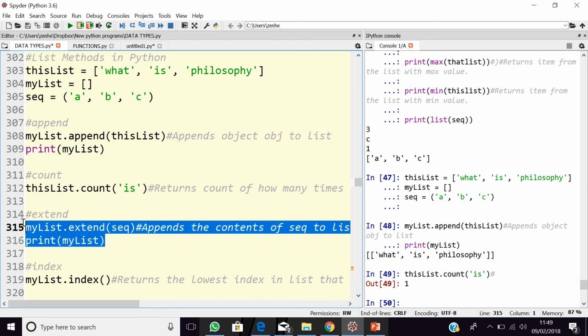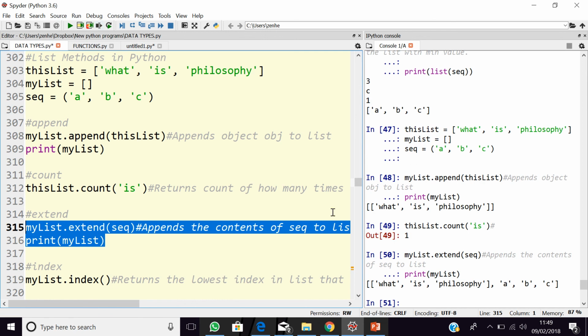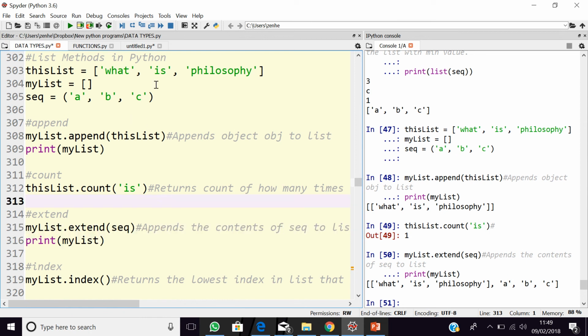Extend. Talking about extend. Extending is to add items. So already my list had this. Remember, we added this here. So we extended it by adding all the items in sequence. Okay, extended by sequence. So it's added all the elements from the sequence. That is the difference between the extend and the append. The append adds the whole of the list with the bracket. Extend adds only the items of the new list to the old list.